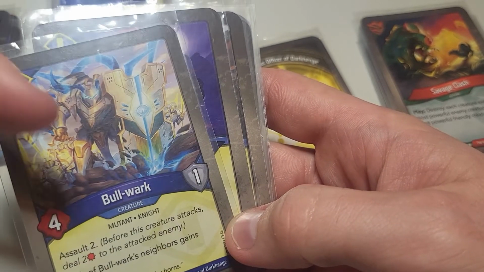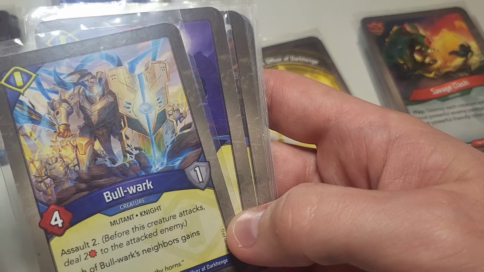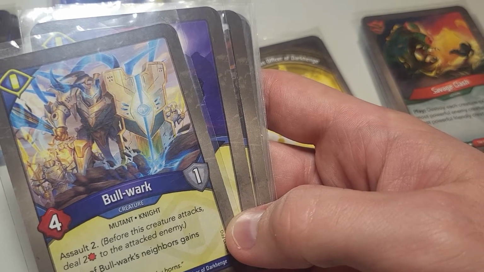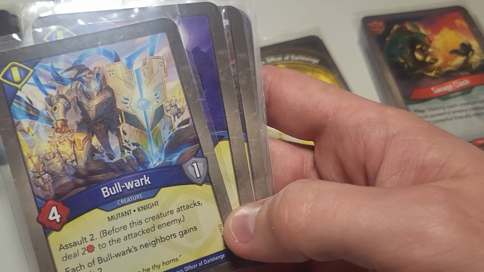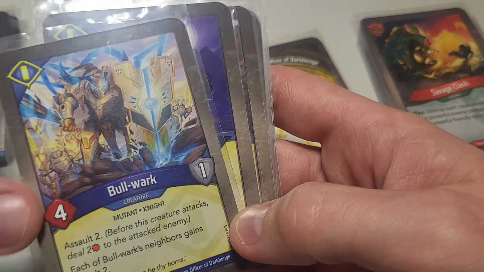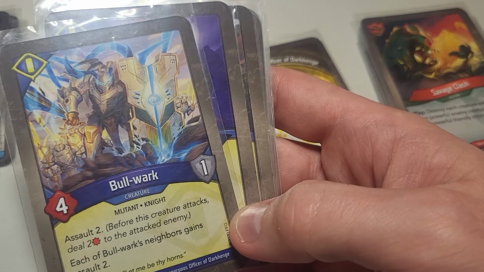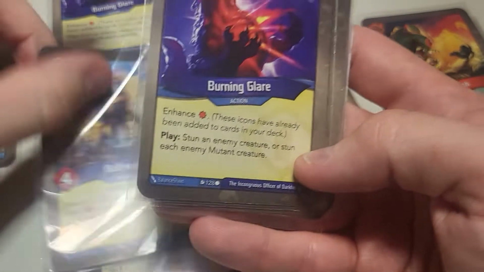This is the reverse of the original Bulwark, who gives Hazardous 2. No, it's just +2 armor, which I'm way more of a fan of the original Bulwark, because this is useful, but it's situationally useful, whereas just having everything be more survivable is better.